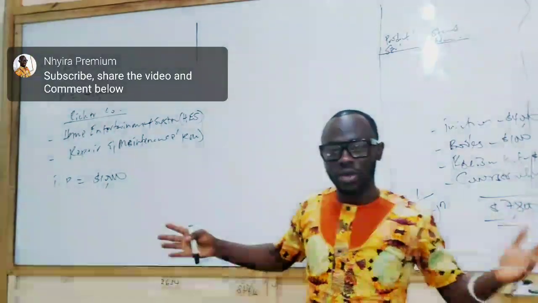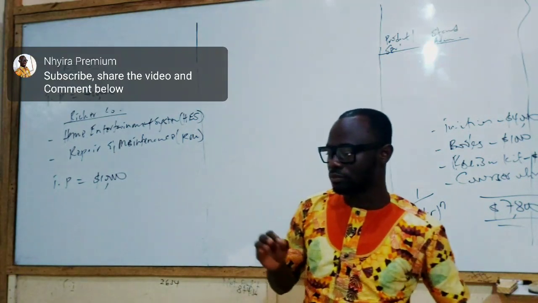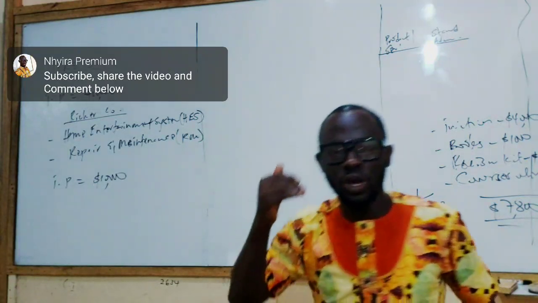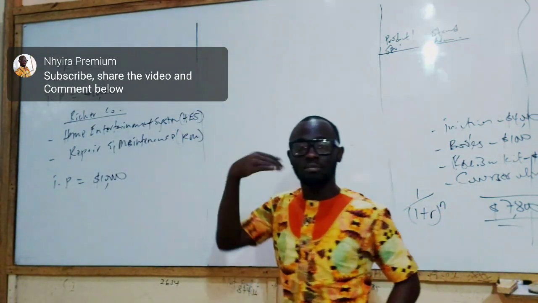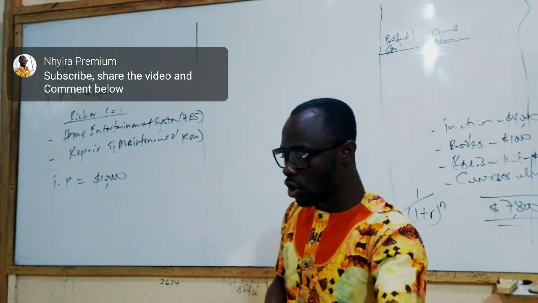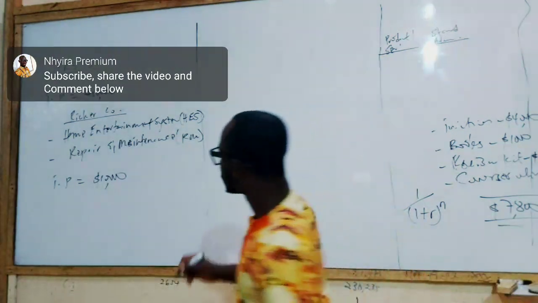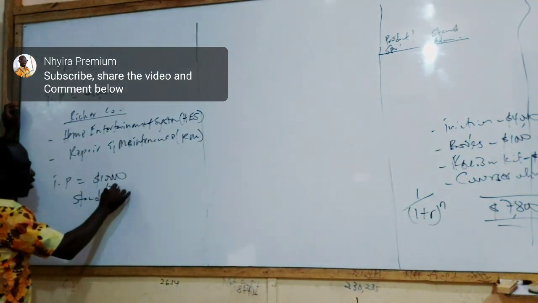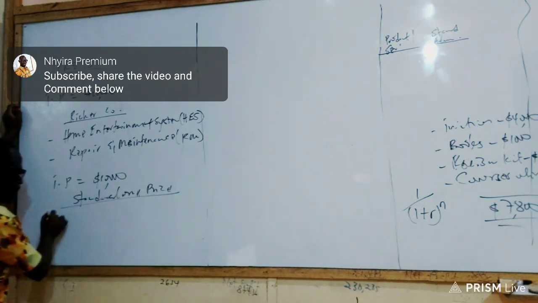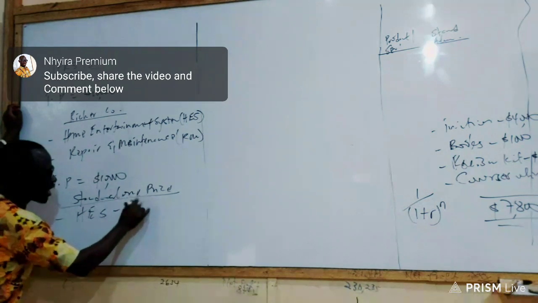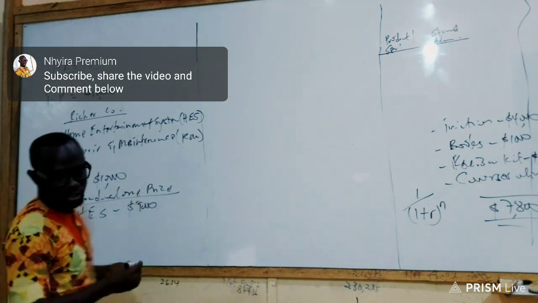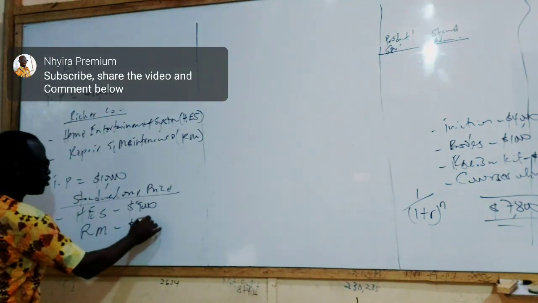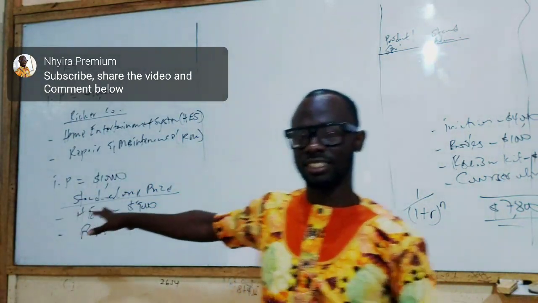However, step four is where we are, the allocation. Now, for these two services, if Richard Cole was selling the entertainment system separately, the examiner said they would have sold it for $9,000. So that is the standalone price. Let me put it there. Standalone prices: for the home entertainment system, that would be $9,000. You good? And then the repair and maintenance, R&M, that would be $2,000. So these are the standalone prices.